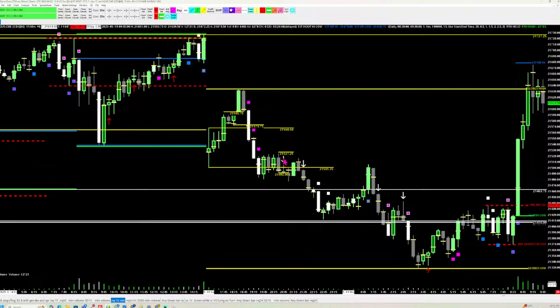So the next thing you'll notice when we're going down is a couple of things. Once we clear above, these white bars are important. You've got to get a point of control above these white bars, and once you get the point of control above these white bars, you should not get a point of control back below. It is a negatory thing.